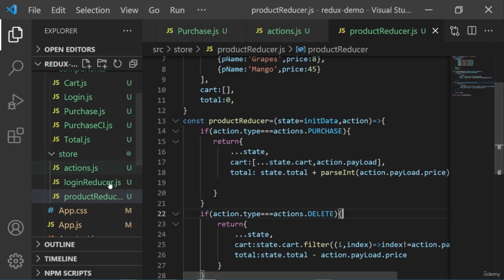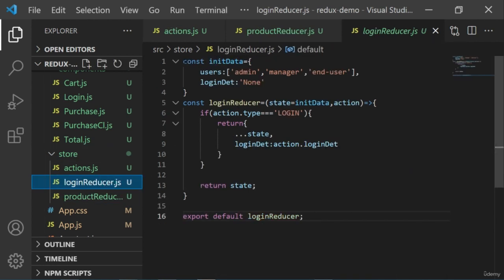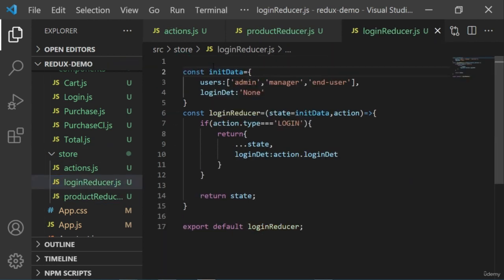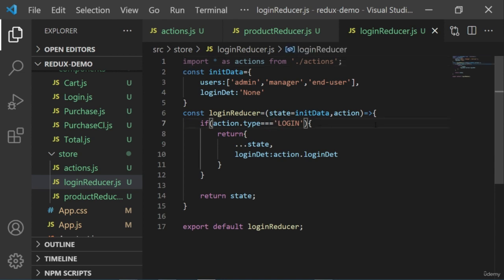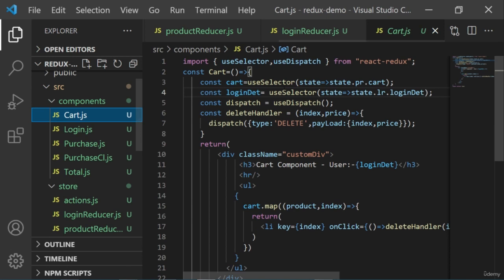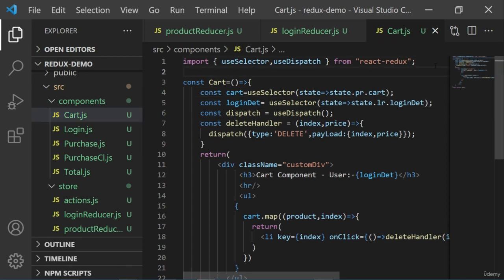Now let's go to login reducer. Here at the moment we have just one login, but let me just say import star as actions. And here I'm going to say actions.login. Let me just save this. Now the same thing we want to apply to cart also. I'll go to cart. Now cart just has only one constant. So I do not say star, I will directly import it.